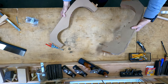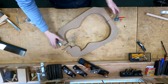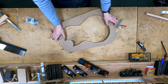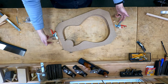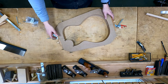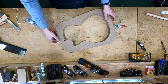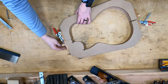Okay, so let me show you how this mechanism works. Now, you may have noticed when I drilled these holes and located the latches and the dowels that I didn't take great pains to put them in any particular place. I did use a marking gauge, and that was just so that they would all be in the same place relative to the other one, if that makes sense. So I didn't want it to be totally random. But anyway, the point is, it doesn't matter too much where you put this dowel, how far back you put it, or how close you put it to the latch, simply because these latches have a large range of adjustability.